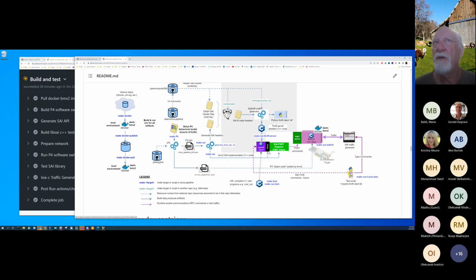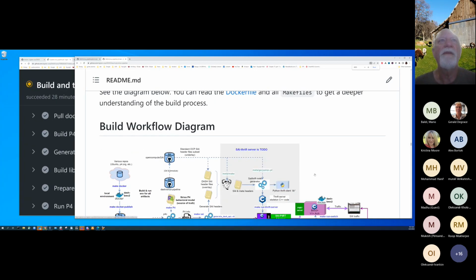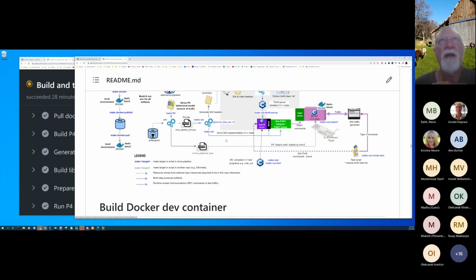In order to expose them with this structure we've created, by definition, either we'd have to have a handwritten SAI interface for those state variables, or we expose them in the form of P4 pseudo tables, let's say, or registers. We could have named registers that give state.